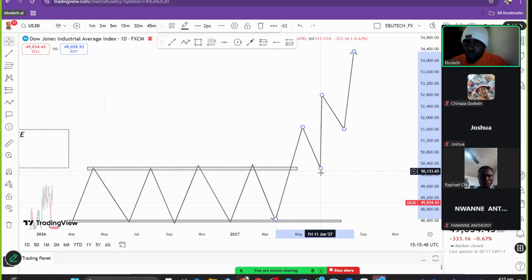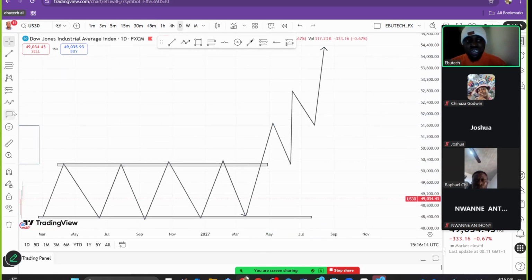It will come down here. Once it comes down here, it will go up again. Once it goes up again, it will still come down. It wants to start creating higher highs and higher lows for you, which is what I just explained: support and resistance. I don't know if you guys understand. It's now trying to start creating support and resistance for you.